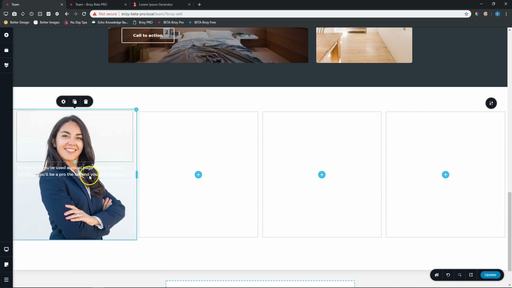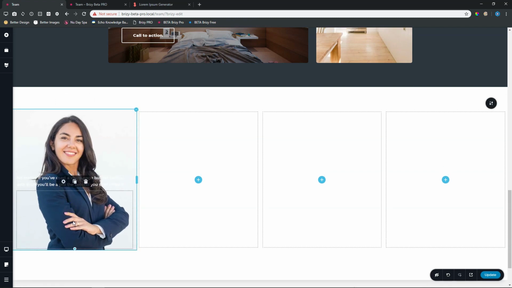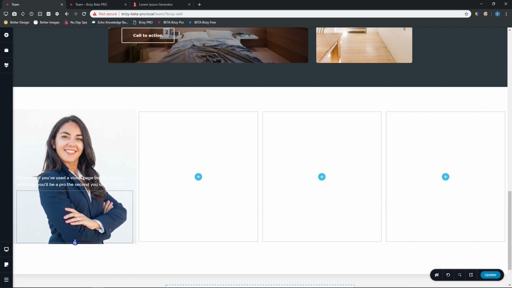Okay, so I think let's increase this one instead and reduce this one a little bit. The other reason I also like the spacers is because they give you a lot of control when you go into tablet and when you go into mobile. I never used spacers, I would say, more than a year ago. But since I've started working with Brizy a lot and I started picking up some of the things that the guys did in the original designs, I've gotten to be a spacer guy. All spaced out, I am.